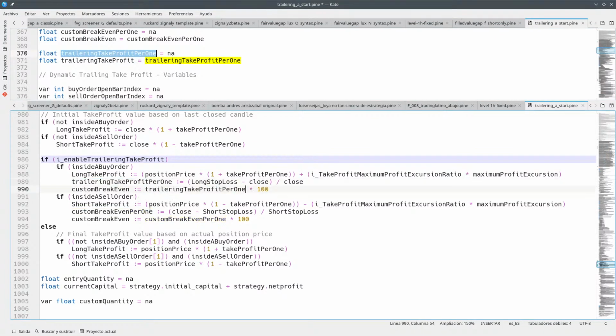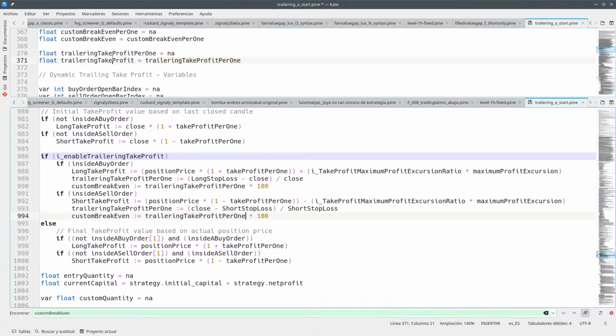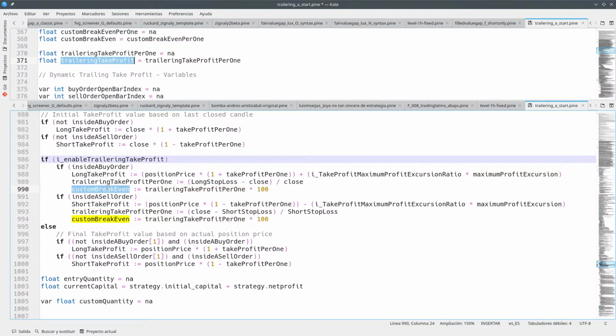Look at that. Trailering, and also trailering take profit should be used here. Look at that. Okay, so now we should check what we are doing with our lives, which is, look at that.